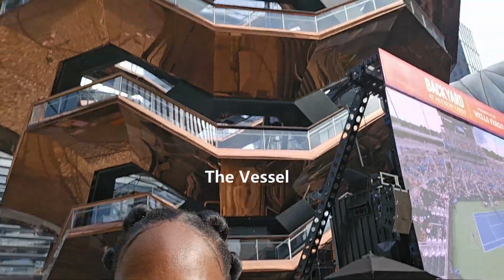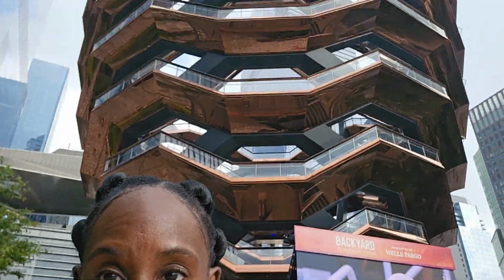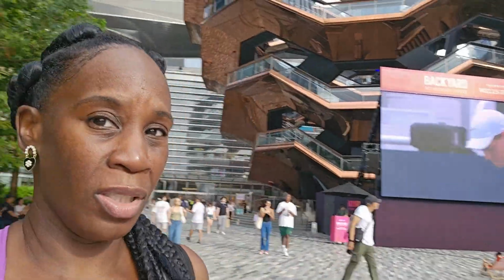So I'm near the Vessel. The Vessel is right behind me. When they first opened up again, there were several fatal accidents there, and so now it's closed. But you can still see it.